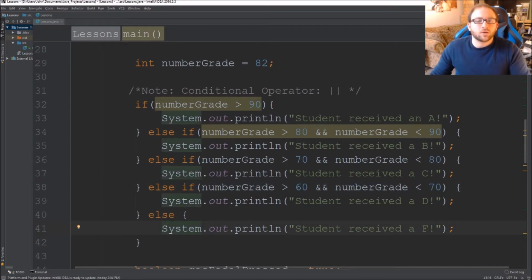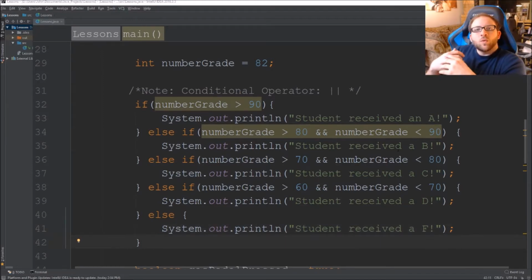Finally, we get to this else right here. Else just can be an indicator of the last possibility. So we checked for an A, we checked for a B, we checked for a C, we checked for a D. The only thing remaining is an F. So we can just assume anything that's not within the criteria that matches an A, B, C, or D is an F, because that's the only remaining group. So anything else, we would just print the student received an F, but the student did not receive an F. That's essentially what if statements look like and how they are utilized.